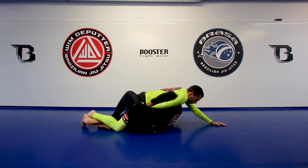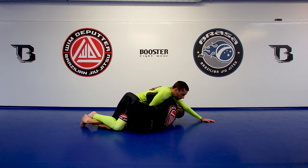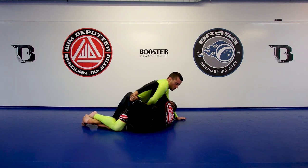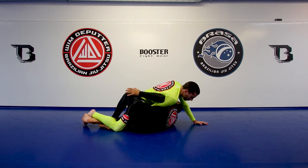The only downside is once I catch this, he realizes what's up. So most people will try to lower their butt and start pushing you in the face and fight to go back again. So, to be honest, I usually just trap the arm here and don't really catch it. But every once in a while, put your arm deep, please. If I put it deep, try to get your arm out now, it should be hard.